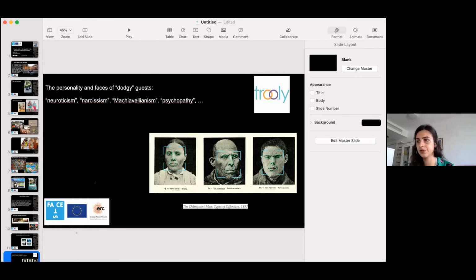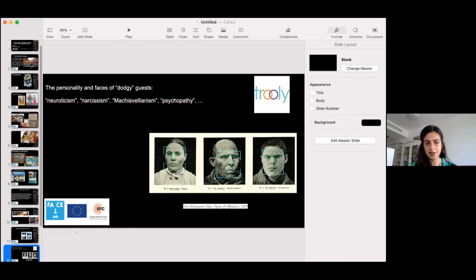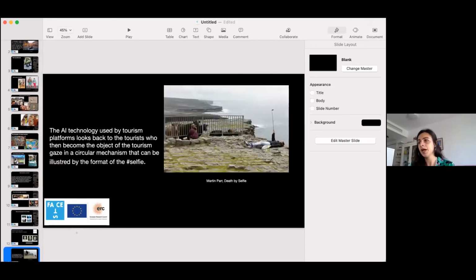And by so doing, we can arguably say the face replaces the face in tourism photography. And I'm really finishing now, saying that in the framework of surveillance capitalism, the focus is on the commodification of personal data, including biometric data, as conceptualized in the famous book by Shoshana Zuboff. So in the framework of this capitalism of surveillance, the tourist's eye is gazing back at the tourist, and the tourist ends up surveilling himself or herself and his or her own face, as in a selfie.